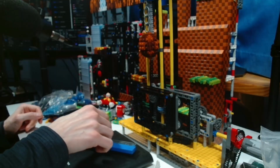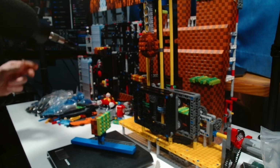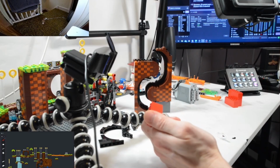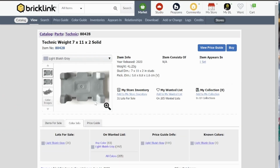The platform plus slider weighed in at 68 grams, so I'd need to match this as closely as possible. I bought a few weighted bricks for the project several months earlier, but they were too heavy for this situation. There was, however, a new weighted element on the scene from a recent Technic set.